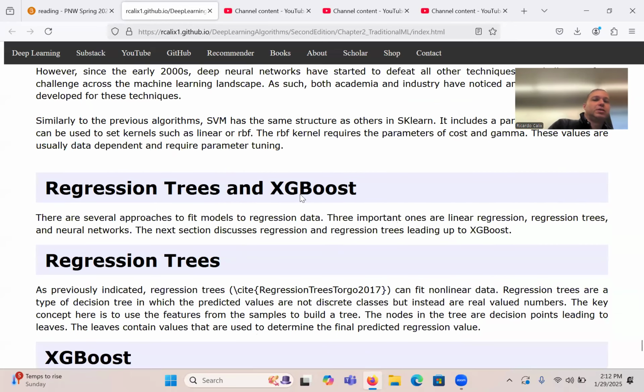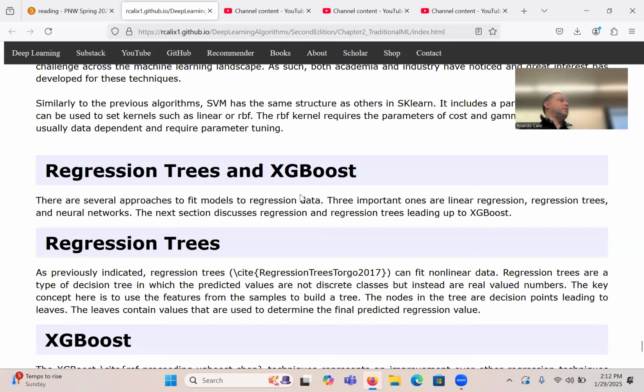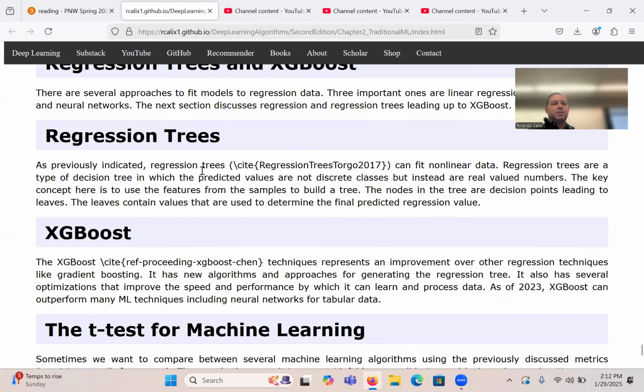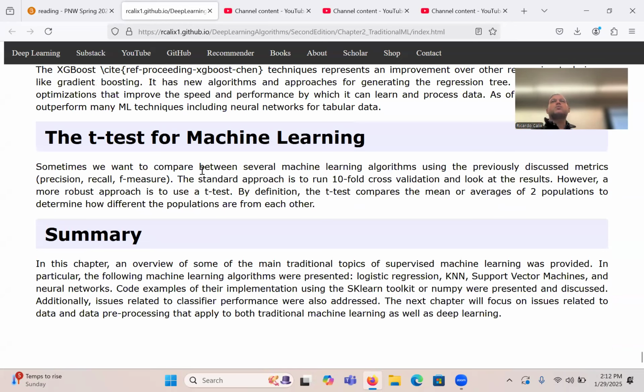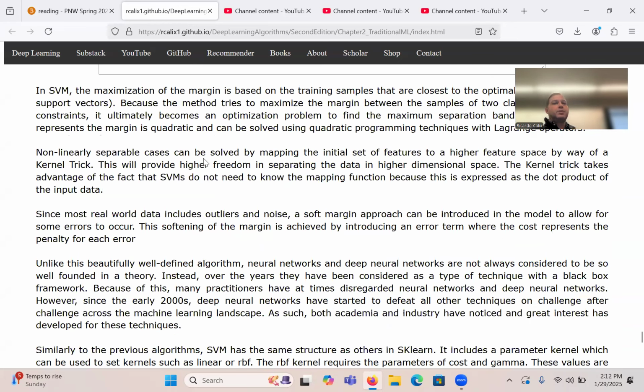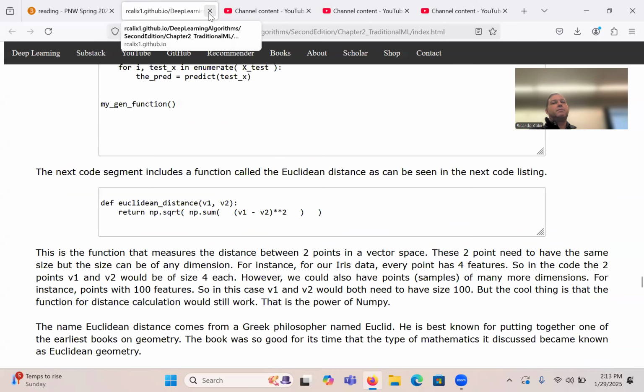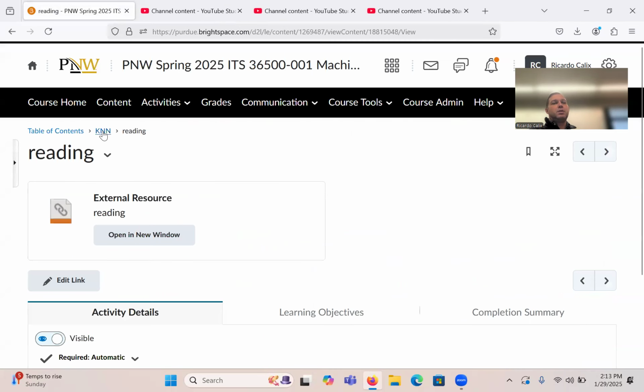XGBoost is certainly one of the algorithms that we will cover later in the semester, at least as a black box, because it's an extremely powerful algorithm that you should know about and just throw at some problem later on. It's definitely a tree-based algorithm. And that's it. So just read through these. These are your reading assignment, and you should start going over all that material.